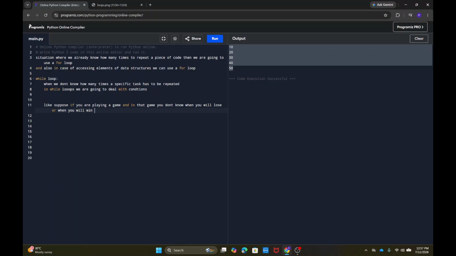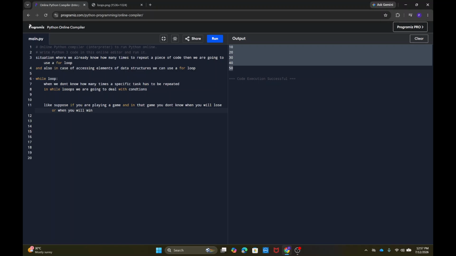Suppose I have a tic-tac-toe game, and I have some patterns. If the pattern matches, then I declare a winner. So I'm going to use a while loop there. I don't know specifically in how many turns the player wins.